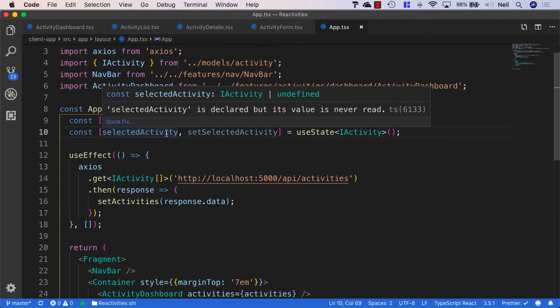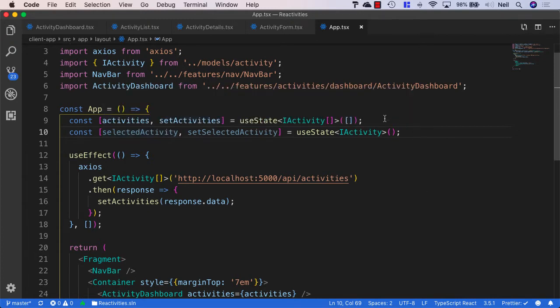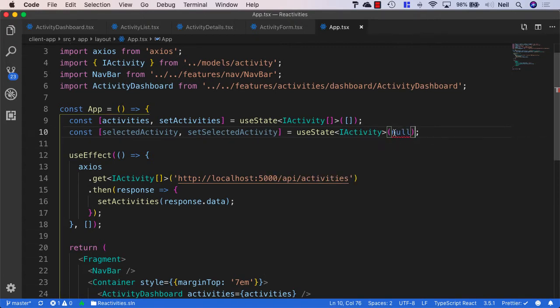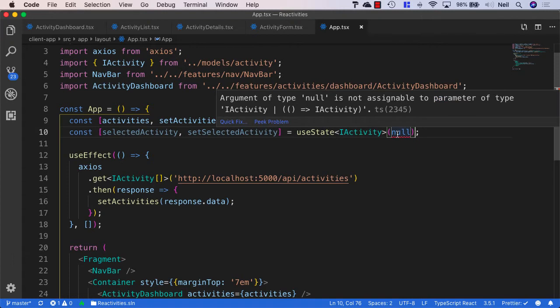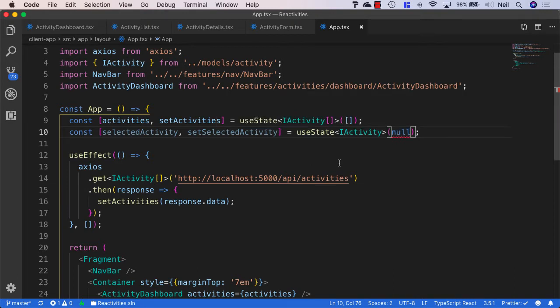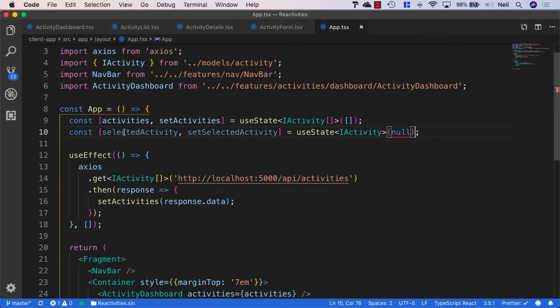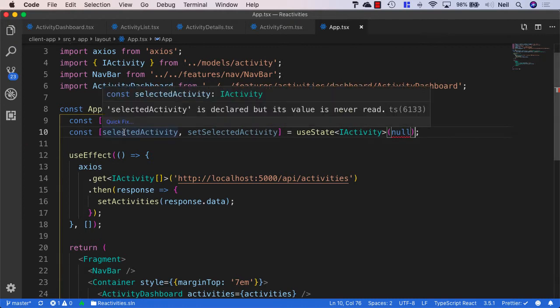And it's been given this union type because we haven't actually given it an activity as our initial state.